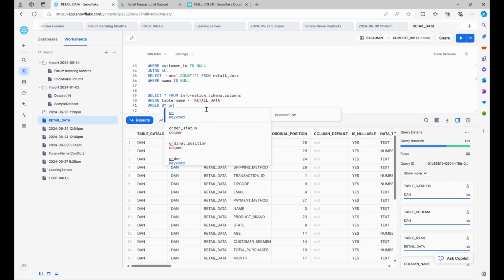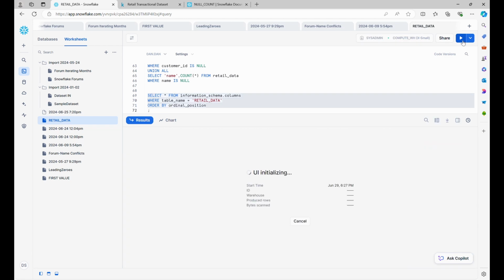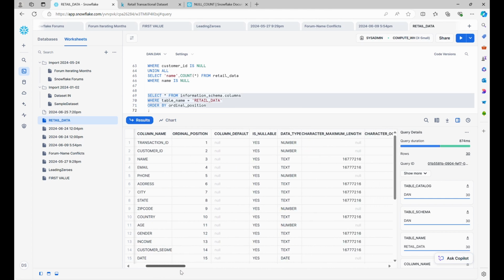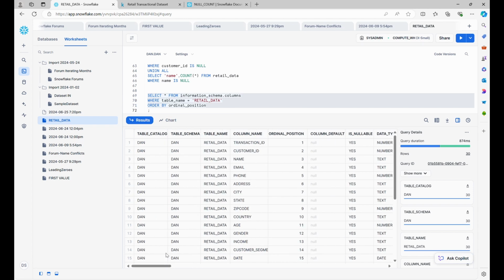And I'm going to order by the ordinal position field. And when I do that, we'll see now that they will come out in the order that the fields actually appear in the table. There we go. Okay, so all of this other information is helpful at other times. For example, the data type is often very useful, but it's not useful for what I'm doing right now. All I really need is a list of column names.